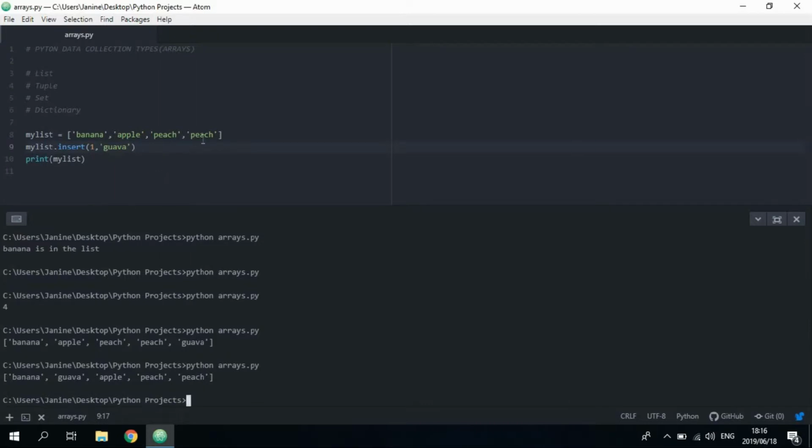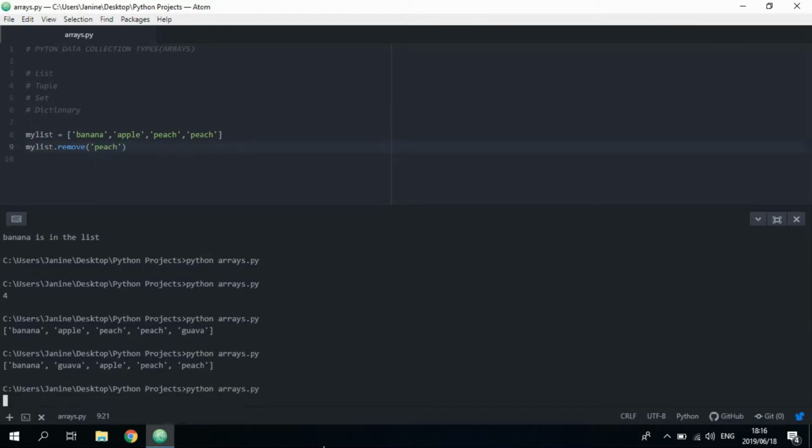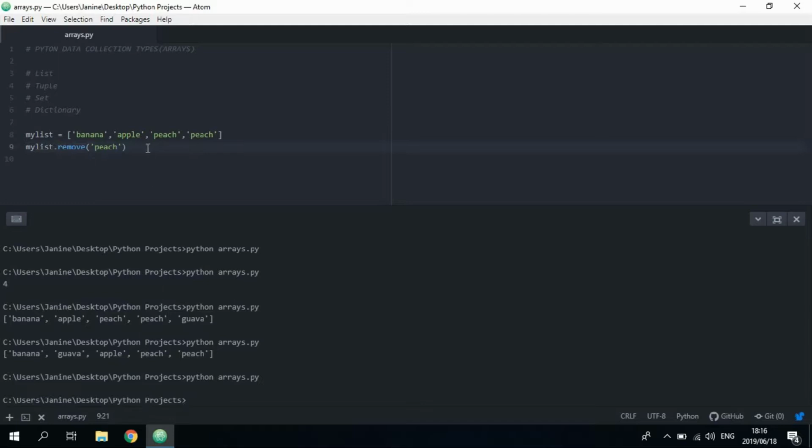So now let's say we don't want 2 peaches, we want to remove one of them. We can say mylist.remove. Pass in the item we want to remove. Let's say peach. Sorry, I forgot to print this.